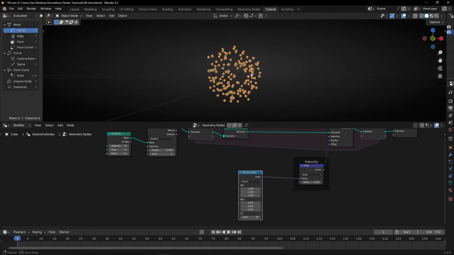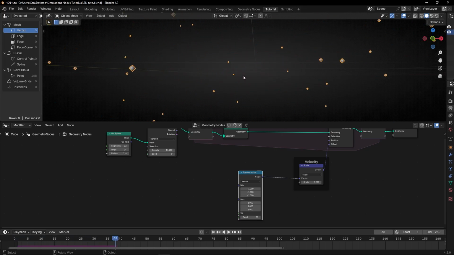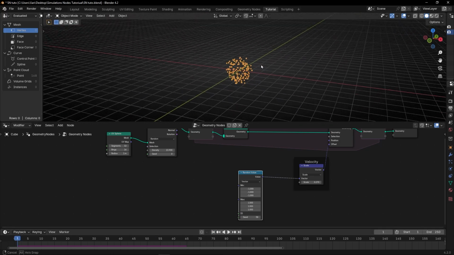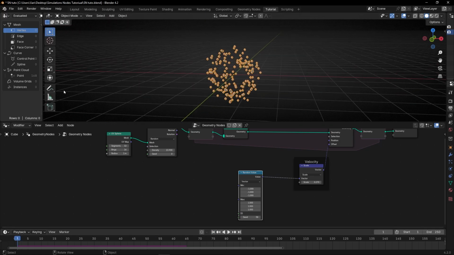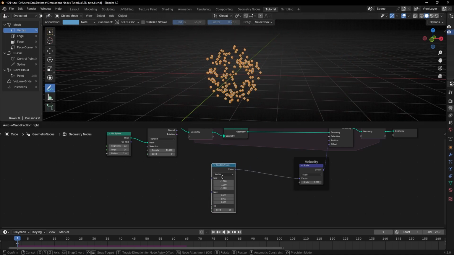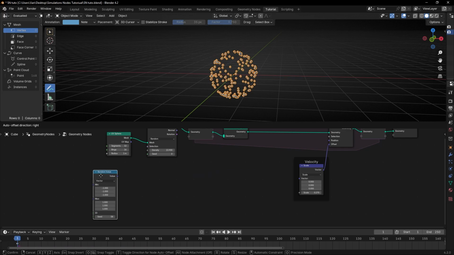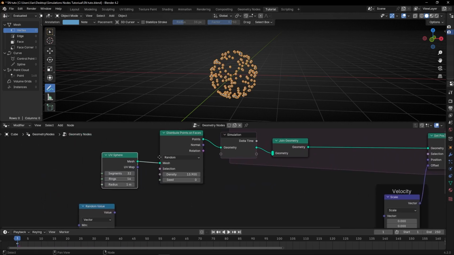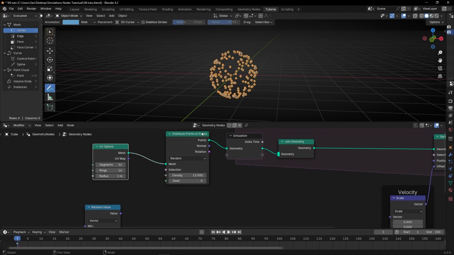If we come back to the beginning, we have this random animation. However, now these points are not following the normal. Remember that the normals are the arrows, the vectors that are perpendicular to a face. So if this is a face, this is the normal. If we want to do this, what we have to do is, for example, get the normal of this object before being converted to points.